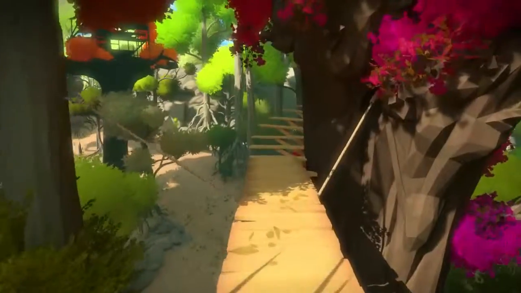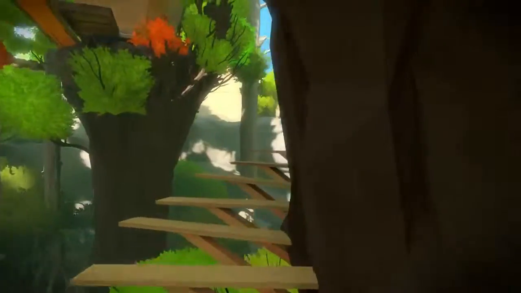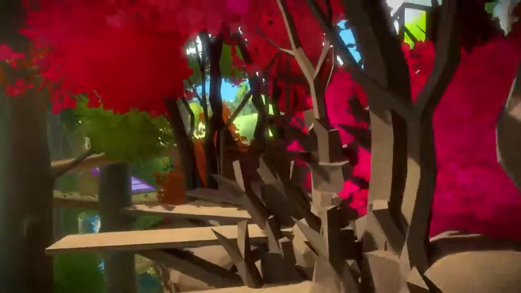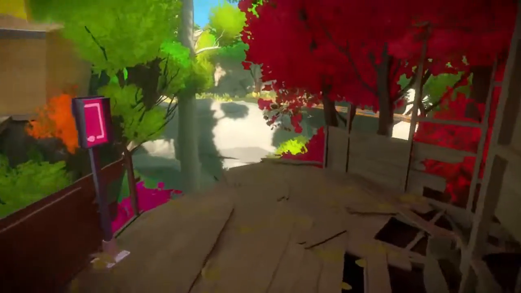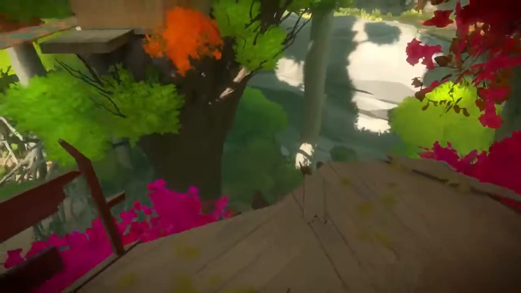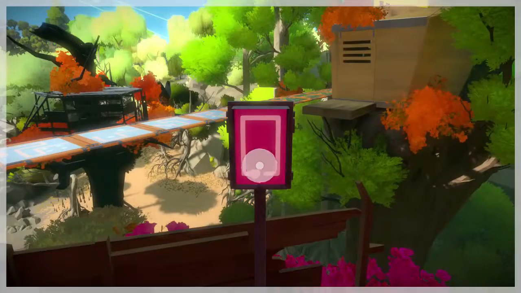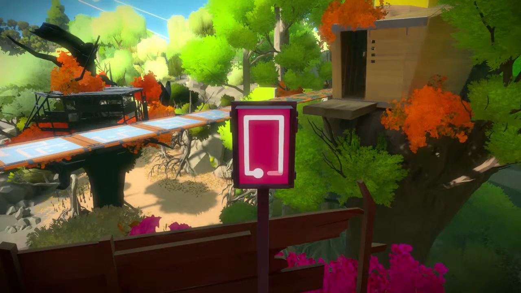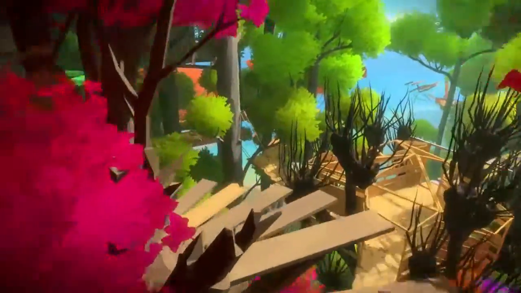This is the other path. So what we need must be this way. Let's see. Aha, and there's a switch right there. Okay, so this switch will hopefully open up that door. And it does. Okay, so now we can head back and make our way back to the door.